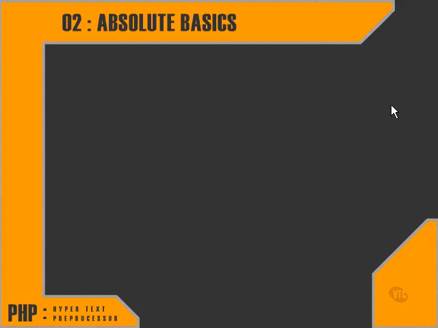In this chapter, we're going to look at the very basics of PHP. We're going to take you through your first steps in writing a PHP script. First of all, we're going to look at the way PHP scripts are embedded within HTML so that they can be served from the server and passed to the user's browser.